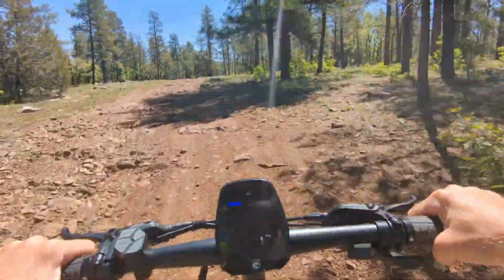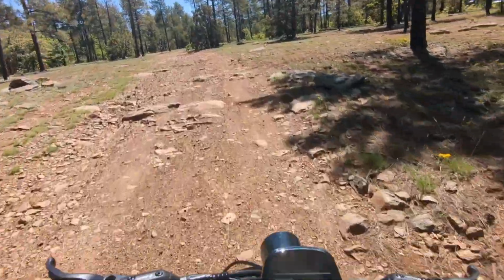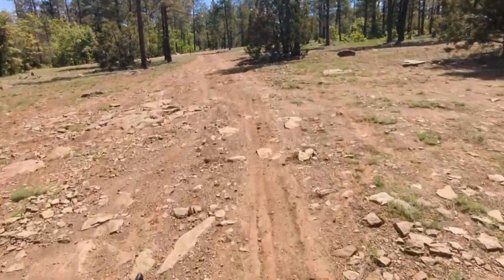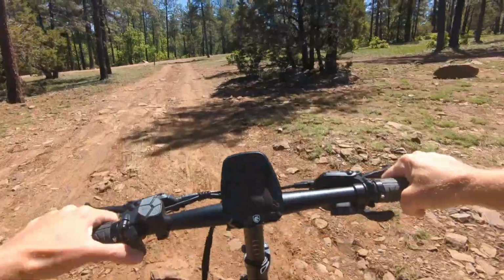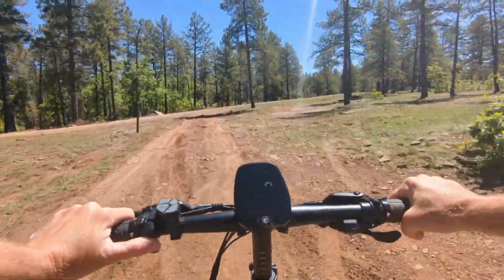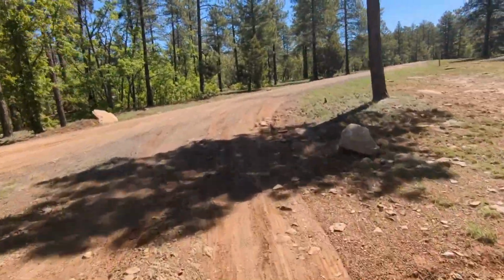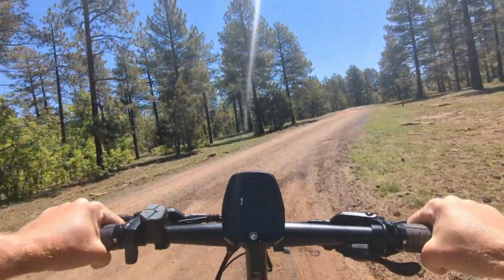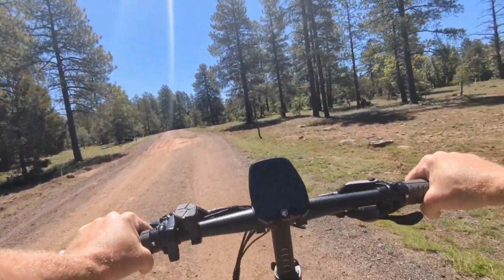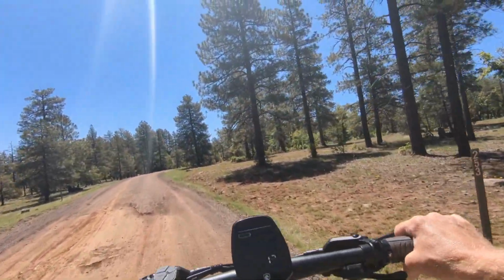And I'm hovering above the seat. When we get up here to the paved road, we'll sit back down on the seat. But I could just sit on the seat and pedal. That's how much torque it's giving me. I don't have to stand up to pedal. So it's 85 Newton meters of torque in this electric motor. Okay, it's smooth sailing the rest of the way. Just a few hundred yards back to the campsite.